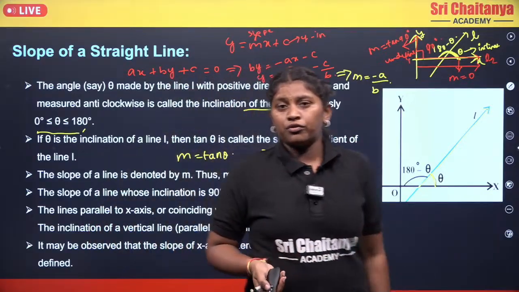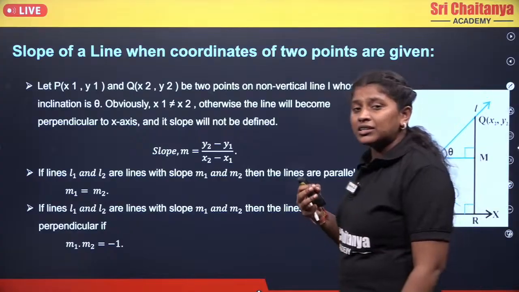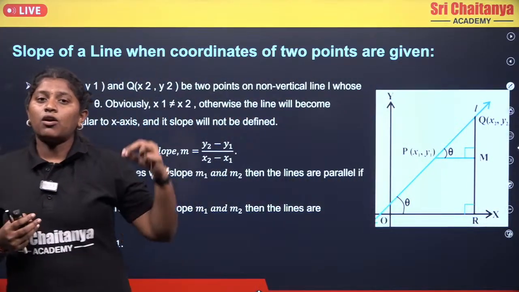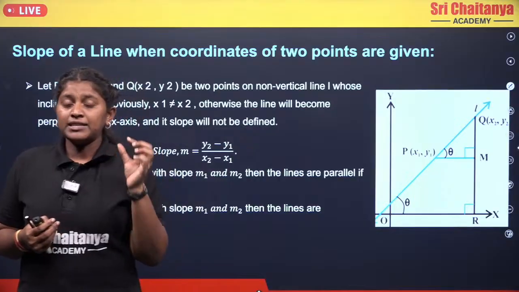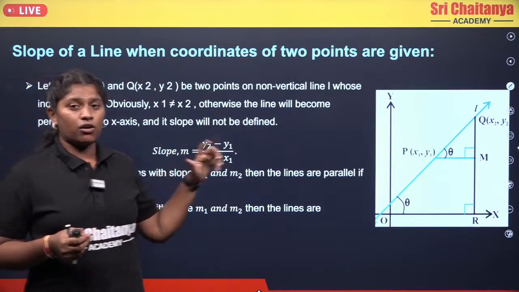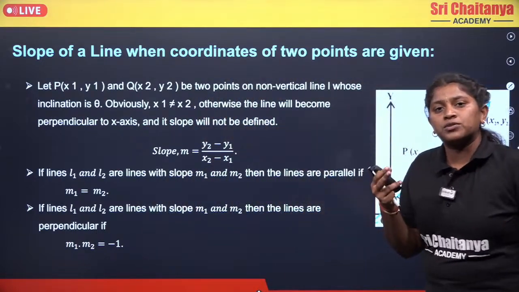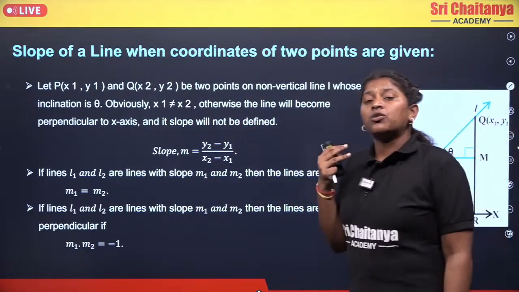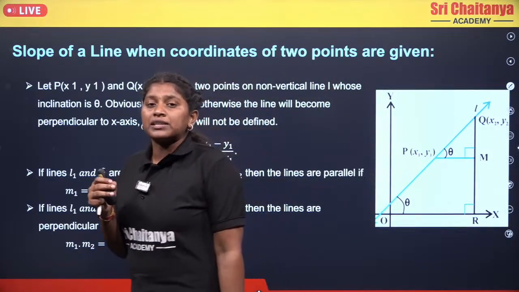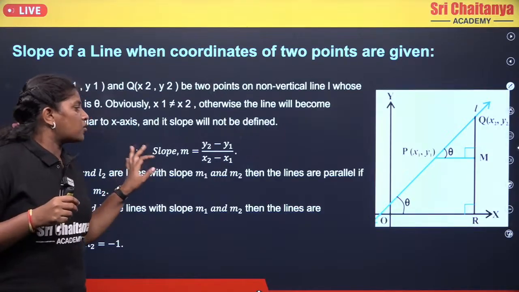Okay, now moving further, we will discuss the slope of a line. So how can we find the slope if the two coordinates of the points that lie on the line are given? It means if you are taking your points P and Q and those 2 points lie on a line L, for that line you need to find the slope. So how can we find it? They gave the coordinates of the point P as x1 comma y1 and point Q as x2 comma y2. Okay, now we can find the slope.